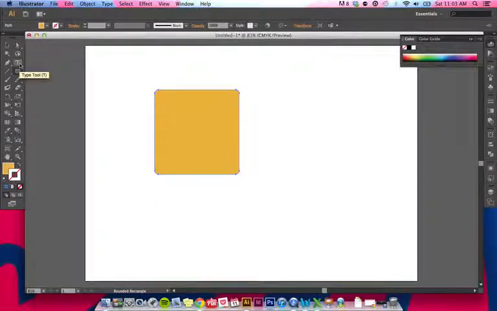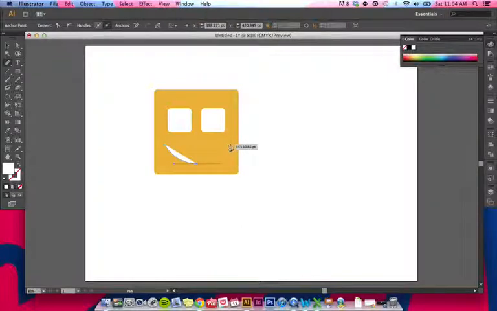So for instance, if I start drawing a face, copy both of these, group them, align them to the center, and then draw a big smile.